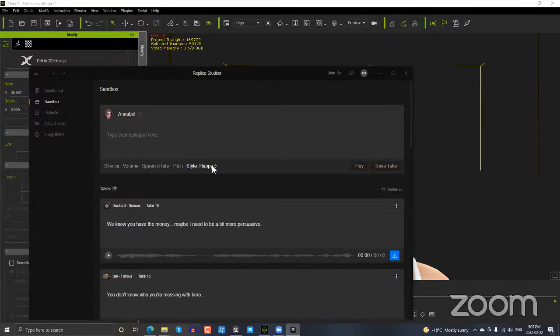Now you can choose a style here like happy, angry, or scared, okay? So if I type in something like, well, that's quite the interesting hair you have there. Let's see, can you introduce me to your stylist? Okay, whatever. Let's see how this works out. I've never tested this dialogue before, so bear with me.